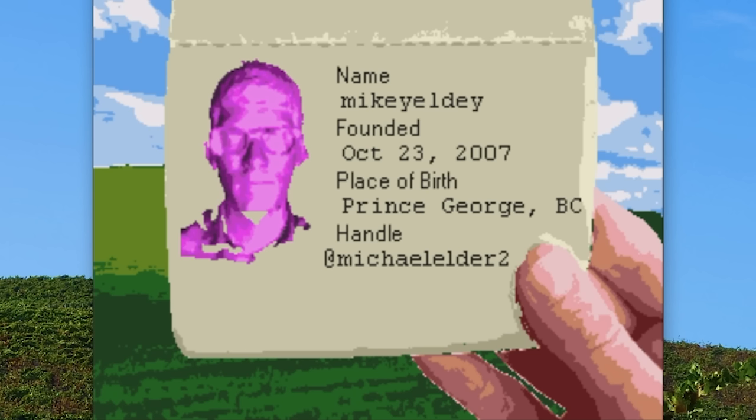passport.mid. Oh yeah, because who doesn't love that? And you got the Bliss background is like holding up a card here with his information. So Mikey Eldy, founded October 23rd, 2007, place of birth, and his Twitter handle right there. And I don't think I've heard passport.mid on a Sega Genesis before, but that's just really cool.